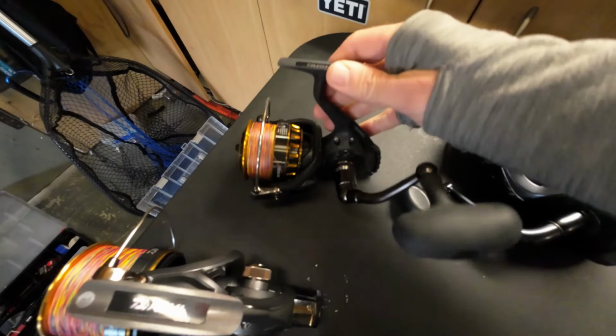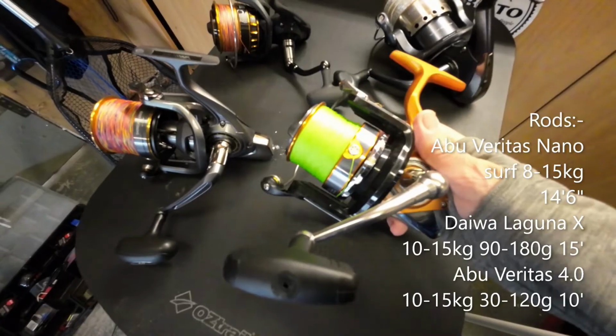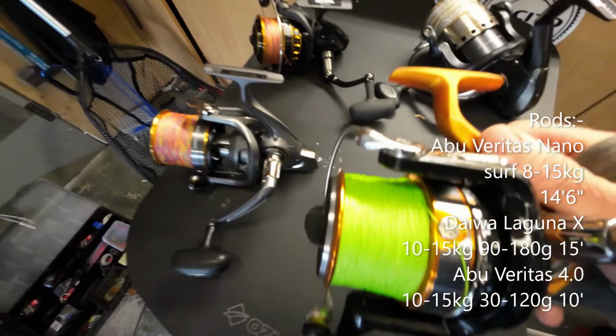This is for my Abu Garcia 10 foot spin rod. I've not actually used this one yet, that one's new. This is a Daiwa, both Daiwa. There's a Daiwa with a pattern going on, a 5500. Beautiful reel, casts really well. These have both got the same long cast spool.